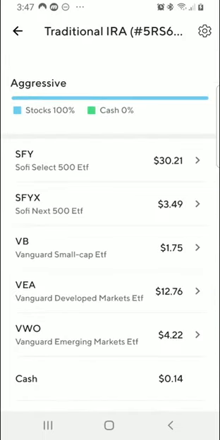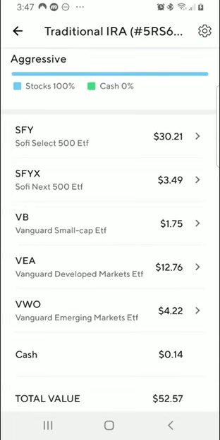When you click on view holdings, you can see that the cash I added to this account is being invested in multiple ETFs, 2 from SoFi, and 3 from Vanguard. Currently, there is no expense ratio for the SoFi ETFs, but that is scheduled to end early next year. Vanguard has some of the lowest expense ratio ETFs and mutual funds around, so they are a good option if you're looking to invest using ETFs.